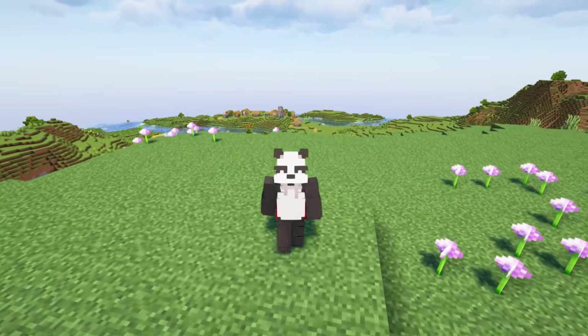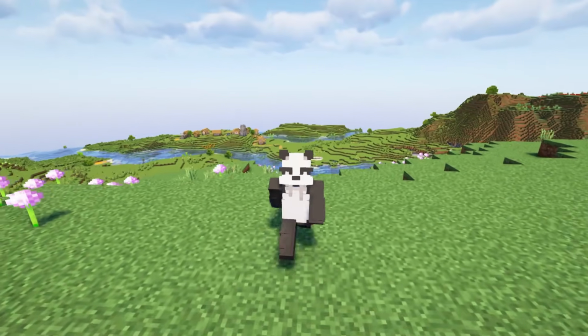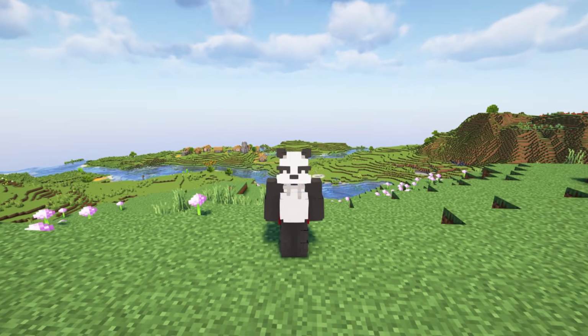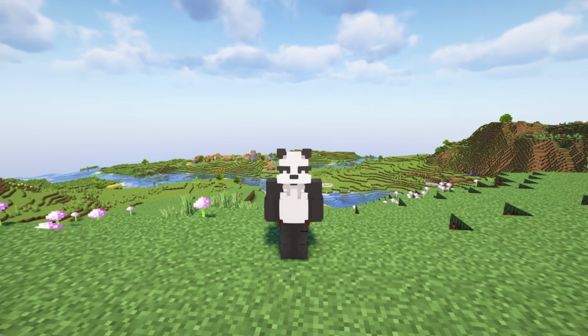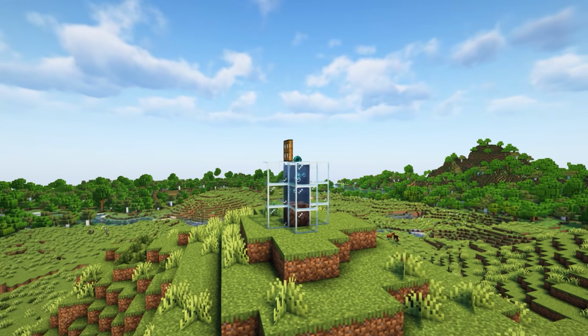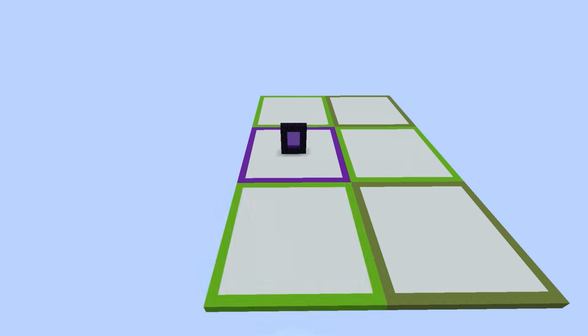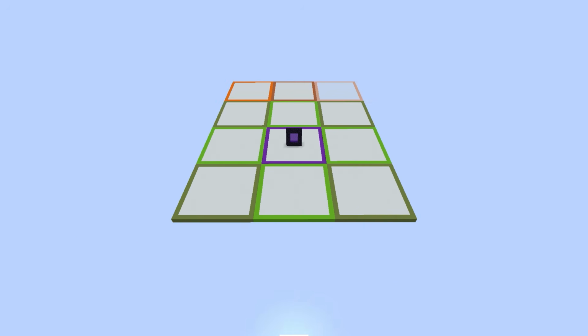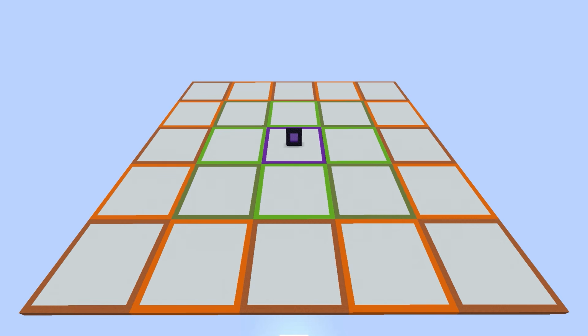At this point, some of you might be wondering, is there a way to keep my farms running even when I'm away? Yes, there is. You will need a chunk loader. There are many chunk loaders, but by far the most popular one is using nether portals and recently an ender pearl stasis chamber. The portal chunk loaders will load a 3x3 chunk area. The chunk the portal is at will be the center of the 3x3 chunk, and the chunks surrounding the 3x3 area will become lazy chunks.